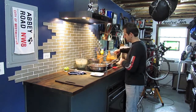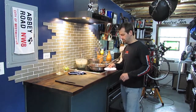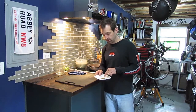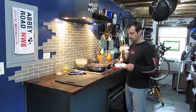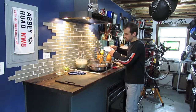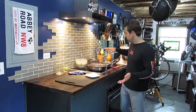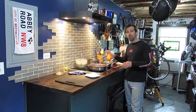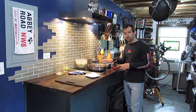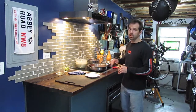I'm going to go ahead and turn my pan on, pour my chicken stock in there. Before it comes up to a boil, I'm going to add all my seasonings. I've got a little paprika, some dried oregano, Mexican oregano, a little bit of cumin, garlic powder, and salt. Go ahead and put my lid on. And again, making rice, I think we've done that in some other episodes. Let me just go through it really fast for you. Once it comes up to a boil, I'm going to turn it down to a simmer, as low of a simmer as I possibly can. I'm going to let it cook for about 20 minutes.